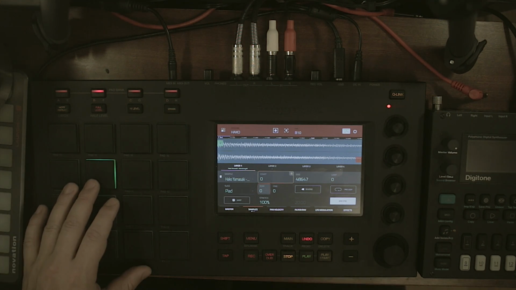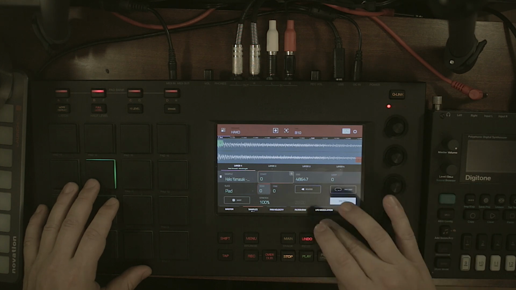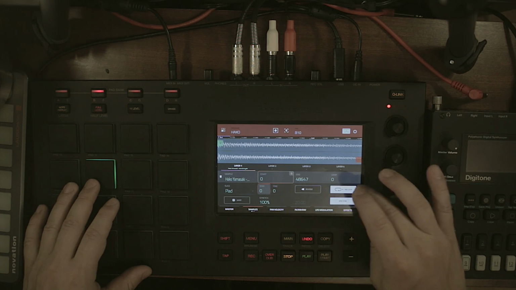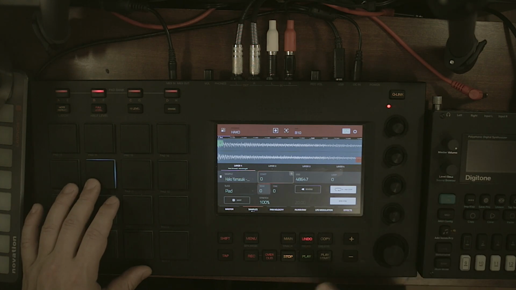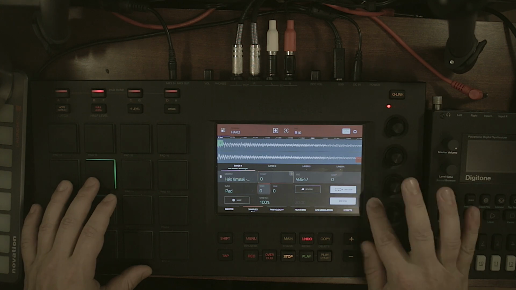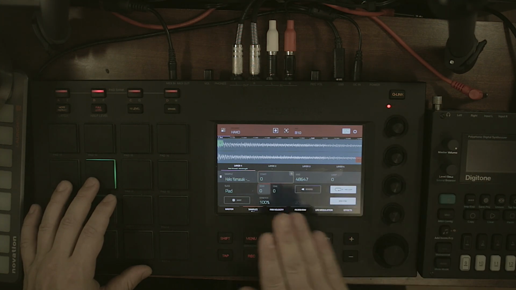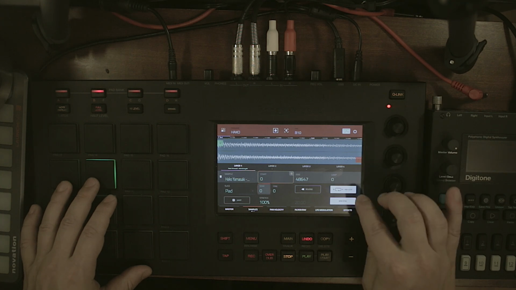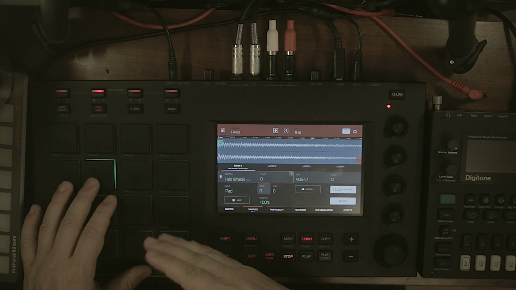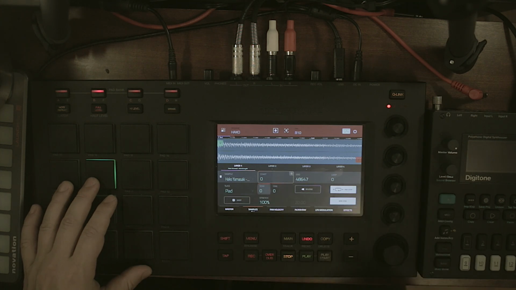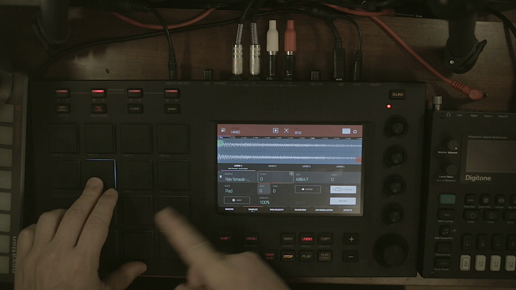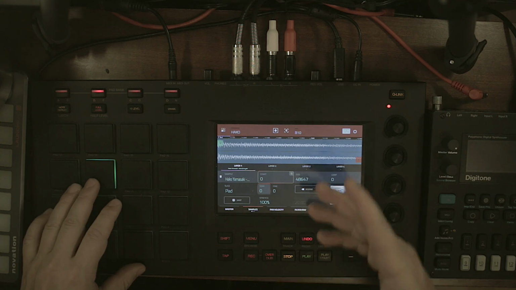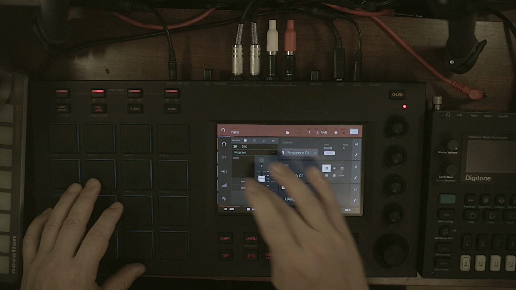Right. When you try to extend the sample, you need to go and turn this into a note on. So you can now turn this function right here, which is the loop function. Seeing that here it says it's looping forward, right? If I tap it again, it says it's going to loop forward, then it goes reverse, and it goes forward in reverse. So that's the behavior of this setting. So that's how you extend the sample. Let's go to the sequence. I need to show you one more thing.